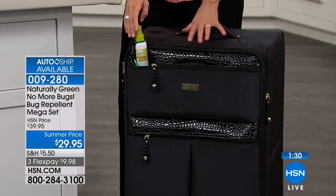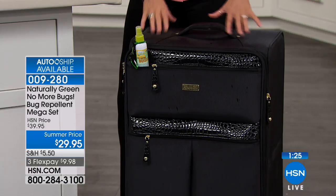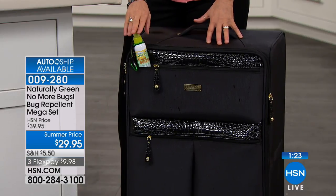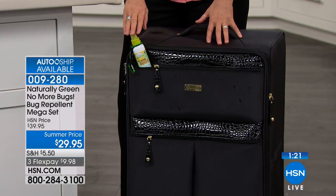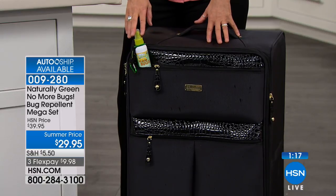When you are traveling, we're all traveling now, going to different places, different countries. Folks, bring this with you. Spray your bedding, spray your suitcase. You don't want to stay at a five-star hotel and get a one-star bug coming back with you.